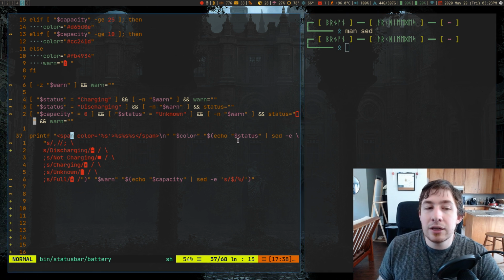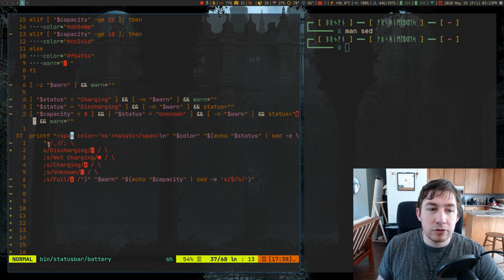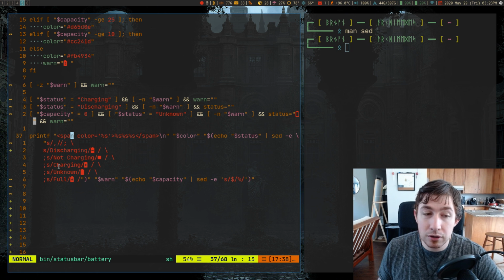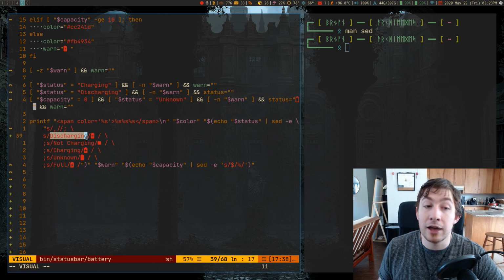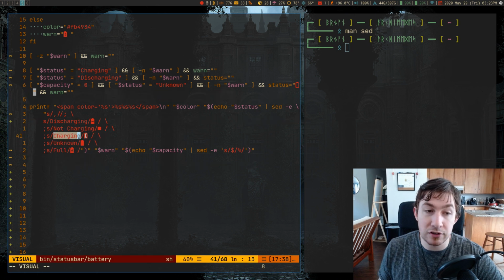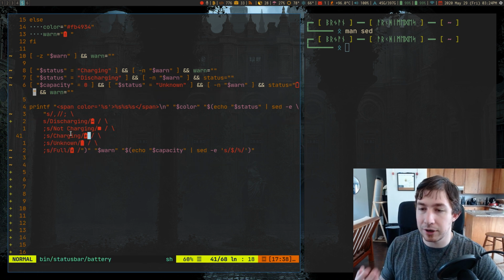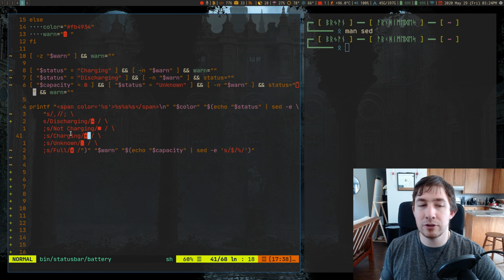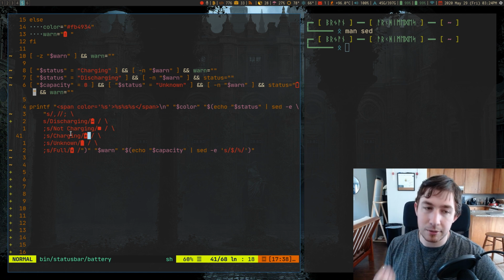Whatever the value is, replace it with something. So you're going to find whatever the value currently is. So it could be discharging. If it is, replace it with this icon and a space. If it's charging, replace it with this icon and a space. You get the point. It finds the status and replaces it with a battery icon and a space, so the output is aesthetically pleasing.